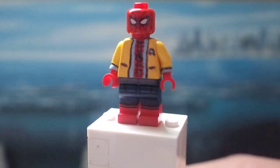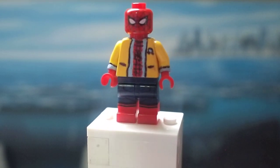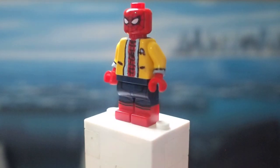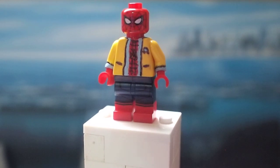But I wanted to show you this custom that I designed based off the scene when he's trapped in the Damage Control Deep Storage Vault — I believe that's the full name, and I'm not sure why I remember that — but that's where he's trapped at the midpoint of Homecoming, and he's wearing his decathlon jacket.